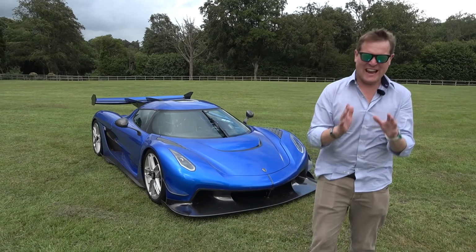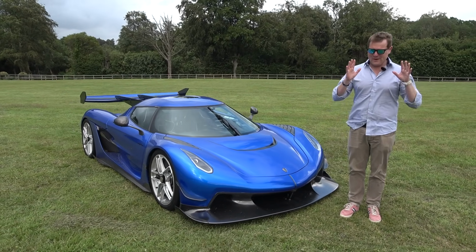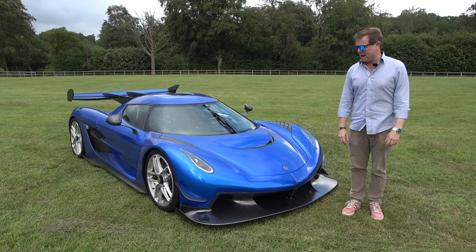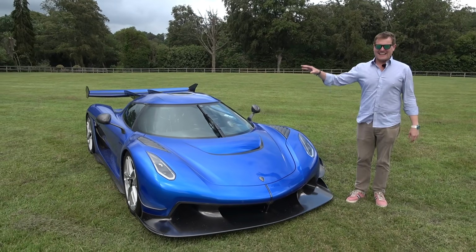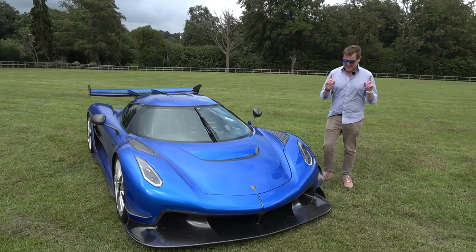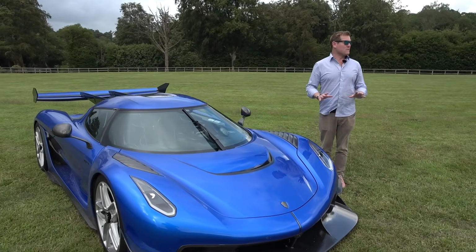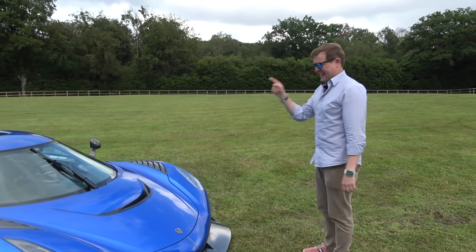Welcome to an extraordinarily windy afternoon here in England, where today we should have been at the Goodwood Festival of Speed, but you'll notice I'm standing beside the Koenigsegg Jesko. This car has been at the show itself, but today we've been out for a little convoy. You can see there are Koenigseggs aplenty heading across the fields here at Zach's garage, where I'm actually about to take the wheel of this.